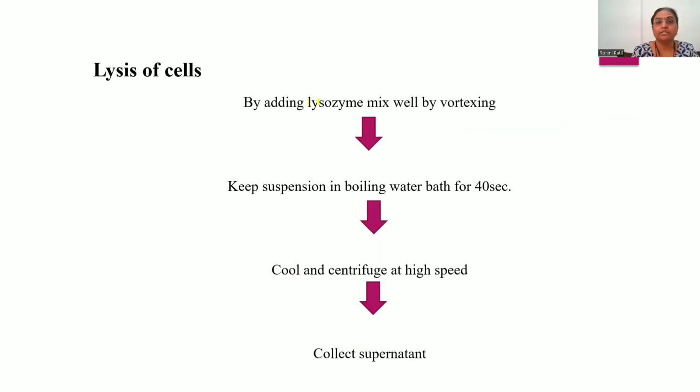Then this mixture is treated with lysozyme. So lysozyme, what is it? It is an enzyme. On what is it going to act? On the peptidoglycan. That is, it acts on the cell wall and cleaves it. Then we keep this suspension in a boiling water bath so that there will be lysis of the cells. Then we cool it, centrifuge it, and collect the supernatant.